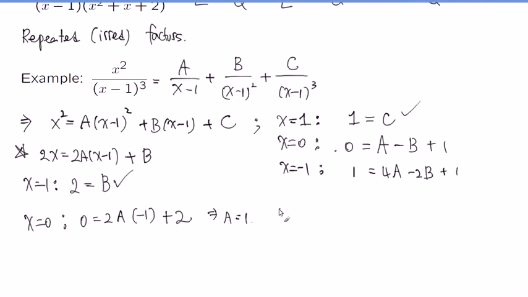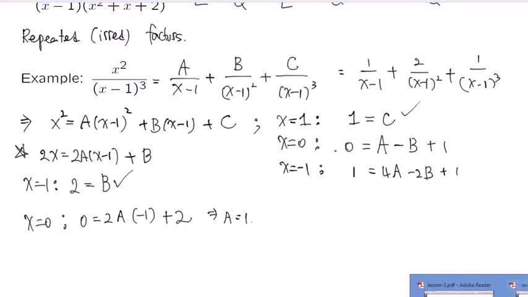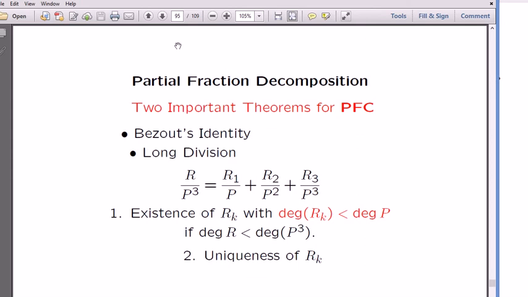So what is the answer? Your final answer: 1 over x minus 1. B, where's b? 2 divided by x minus 1 squared. What is c? 1 divided by x minus 1 cubed. Each individual term, you know how to integrate, right? So we're doing the whole thing to integrate this guy and this log integral and x minus 1 to the -1 power, x minus 2 -2 power. It's all integrable. Make sense? All right. So here's our second problem.